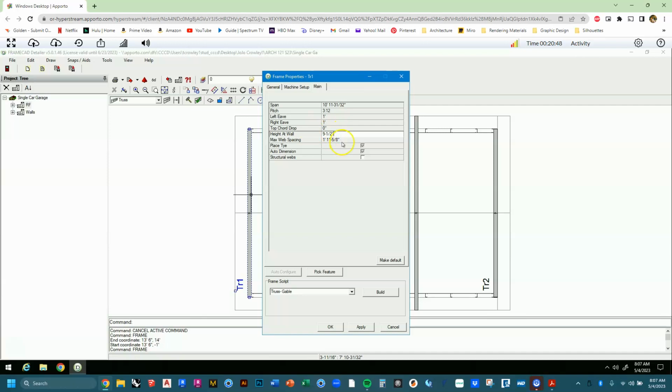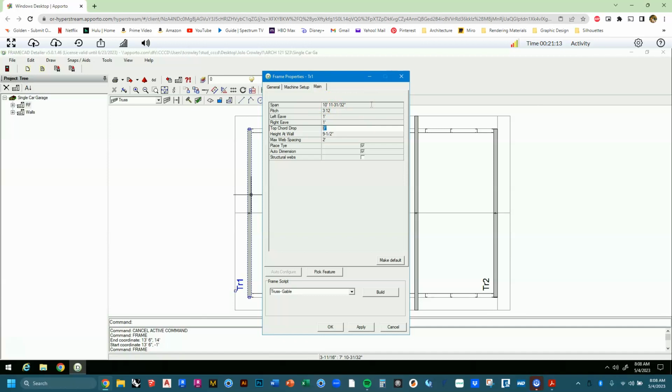Max web spacing is 2 feet. And you could just hit tab as you move along to get to each next value. Actually, I'm going to go ahead and change this to 11 feet. See what happens. Yeah, it's not going to want to do that. That doesn't make any sense.